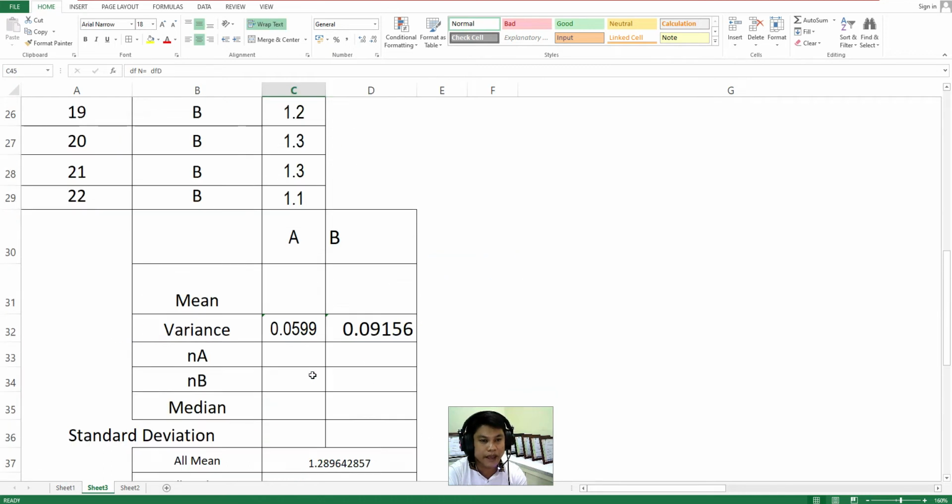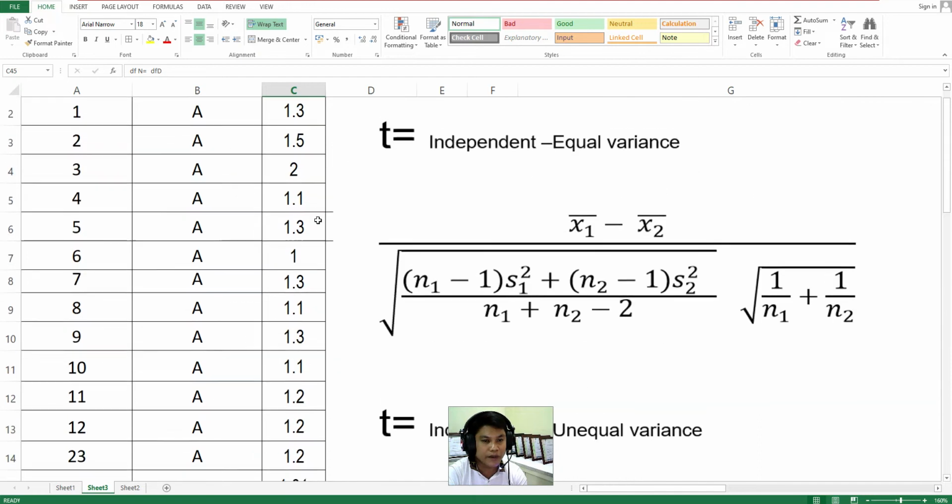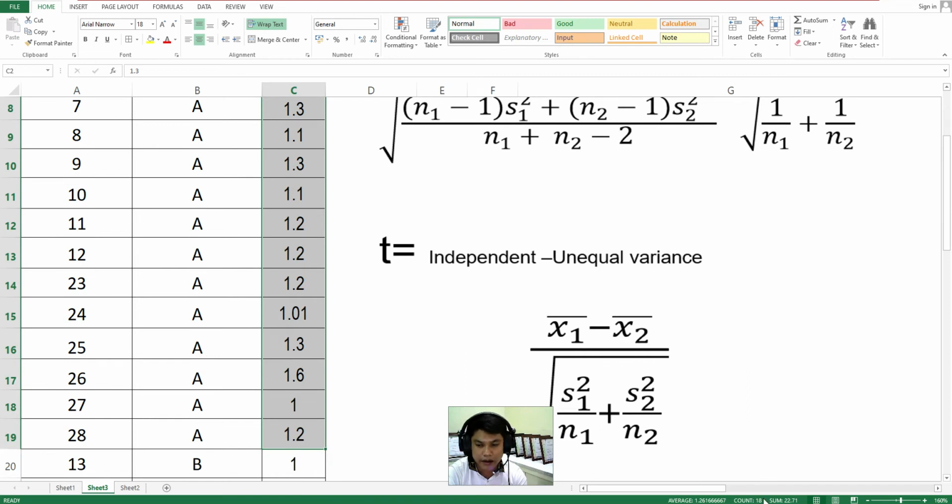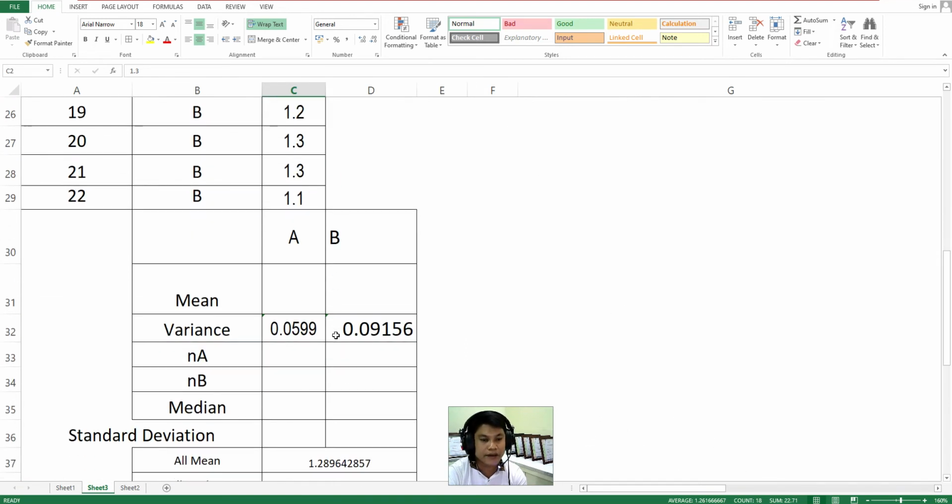Okay, and let us remember how many students belong to group A. So let us count first. How do we know how many students belong to group A? That is N. So in this case, you look at below here, 18. So you can put NA is 18. Since the total is 28, automatically NB is 10. Okay. So that's NA and NB. Okay, that's it.